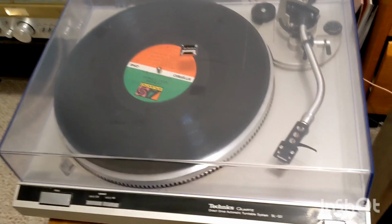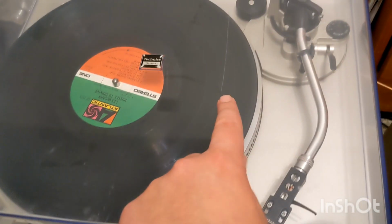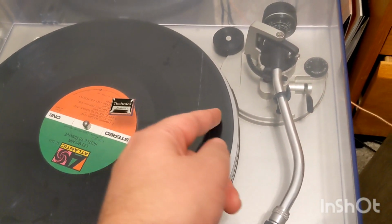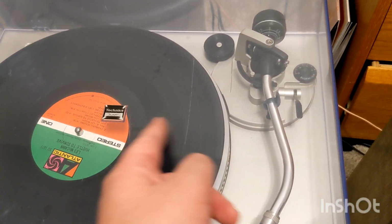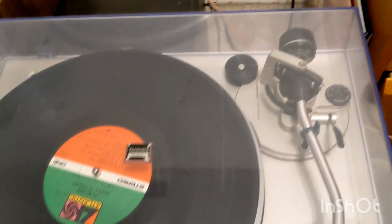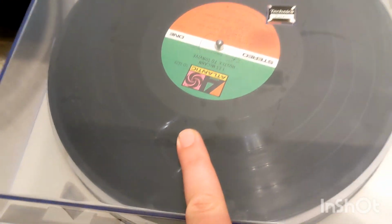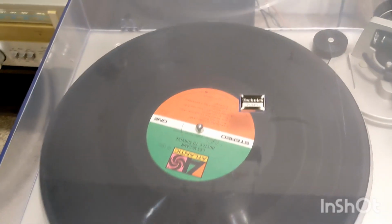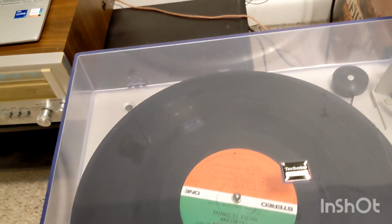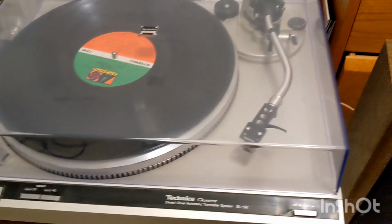The dust cover itself is in pretty good shape. A couple of larger scratches. This one looks worse than it is. It does not catch your fingernail, but you can see it. A couple other small marks here and there. See this little mark, depending on the light you're in, it looks better or worse. But overall, in decent shape, especially considering its age.